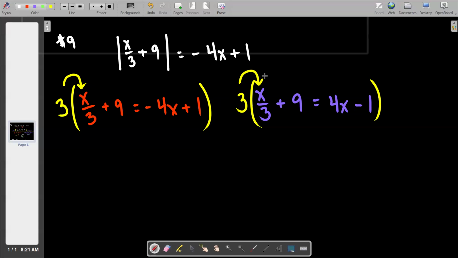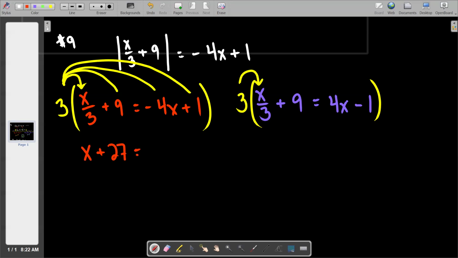The trade-off is we have to not be boneheads. We also have to remember to multiply the 3 by everybody else. Fair's fair. So if you treat one part of an equation a certain way, you have to treat all parts the same way. So as I distribute my 3, I'm not getting any closer to solving the equation. This step, some would tell you, is a waste of time. Those people are crazy. It's just I'm getting this to be without fractions. And so I wind up with regular 1x plus what? 27 equals what?